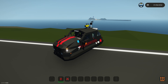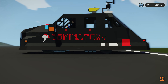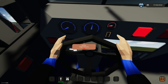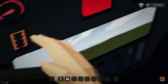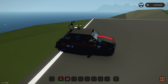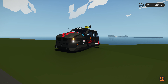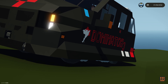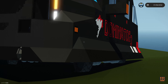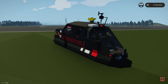You use the up arrow on your keyboard to upshift, and you use the down arrow on your keyboard to downshift. In reverse, it's going to turn on the backup camera and it's going to say negative 1 for your gear selector. And then you're just going to upshift it back into gear and then just drive.